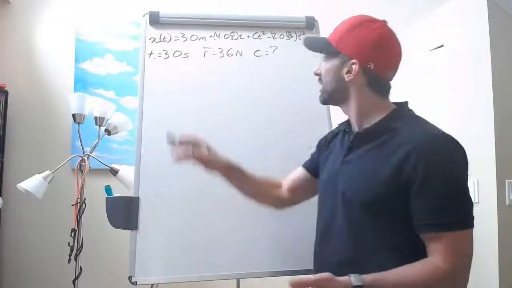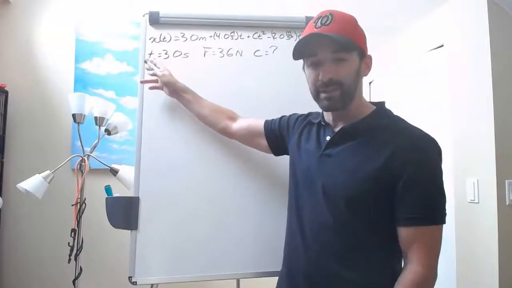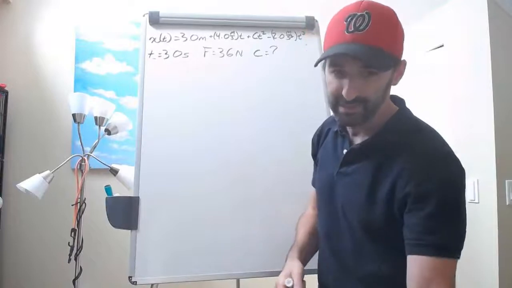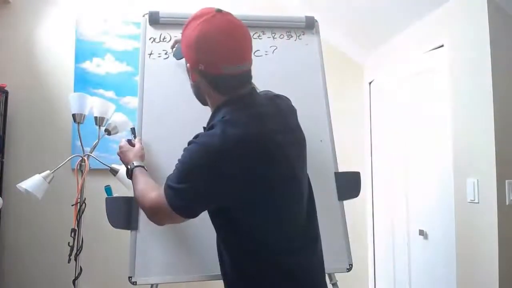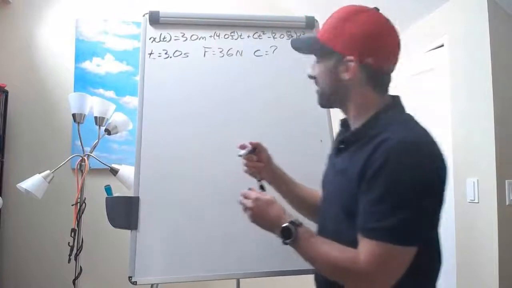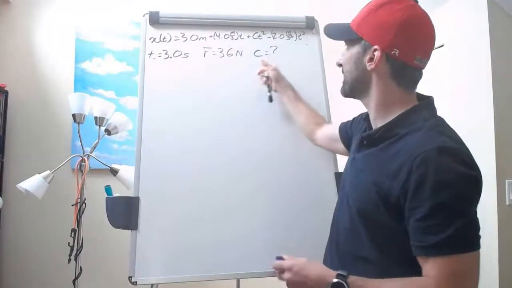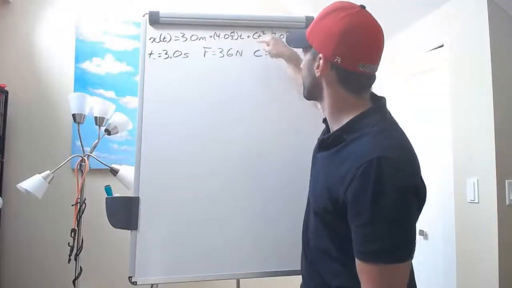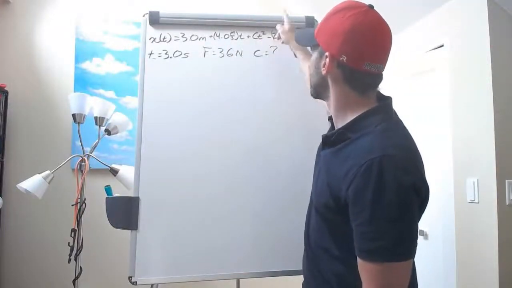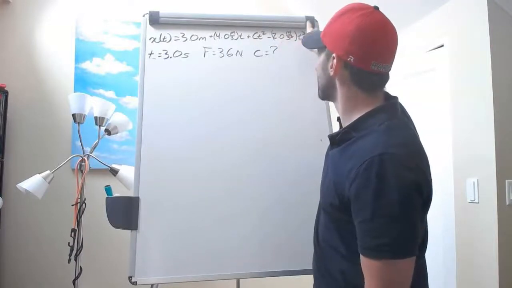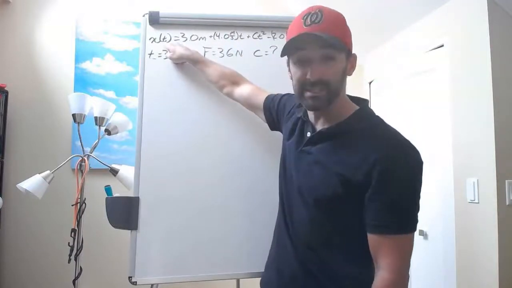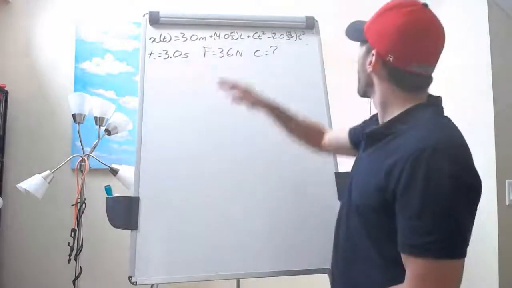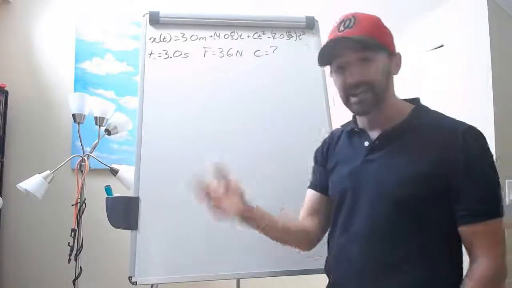So, for example, given the information at t equals 3.0, that doesn't say 30, that says 3.0 seconds, F is equal to 36 newtons. We're looking for C. So at 0 seconds, well, let's see. 0 times 4 is 0. 0 times C is 0. 0 times 2 is 0. I have x, which is a distance or displacement, equals 3 meters. Those units make sense. Well, and if I had a time, right?